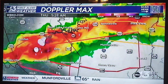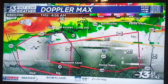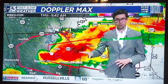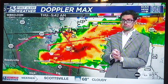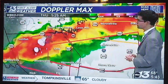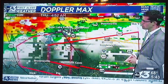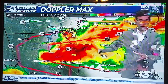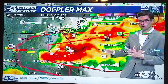it sounds like we're just dealing with a radar indicated tornado, but of course, as the warnings continue to extend, it's likely that we continue with strong enough rotation in these storms to keep these warnings going. That's the reason why the National Weather Service keeps the tornado warnings going and not just severe thunderstorm warnings. There's obviously enough rotation in these storms to where they continue to pose a tornado threat as they move off to the east. So we're monitoring this storm right here.